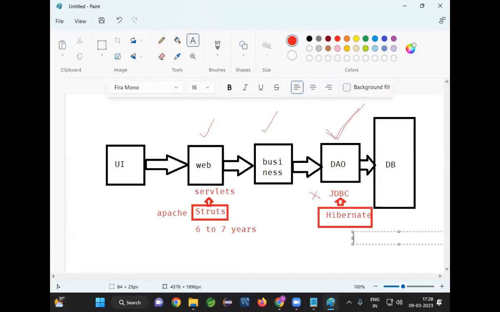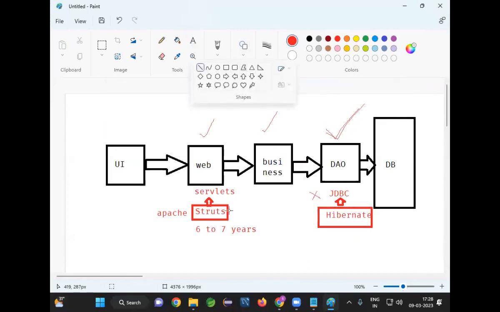Now here I need to learn Hibernate, which is developed by one company. I need to learn Struts, which is developed by another company. And we need to establish integration between Struts and Hibernate, because by using Struts alone, the project cannot be completed, and by using Hibernate alone, the project cannot be completed. We have to use Struts, we have to use Hibernate, and we have to integrate them. Then only we can develop the project. Now, people started thinking: why do we need to use multiple frameworks? Why can't we use a single framework to develop an entire project?